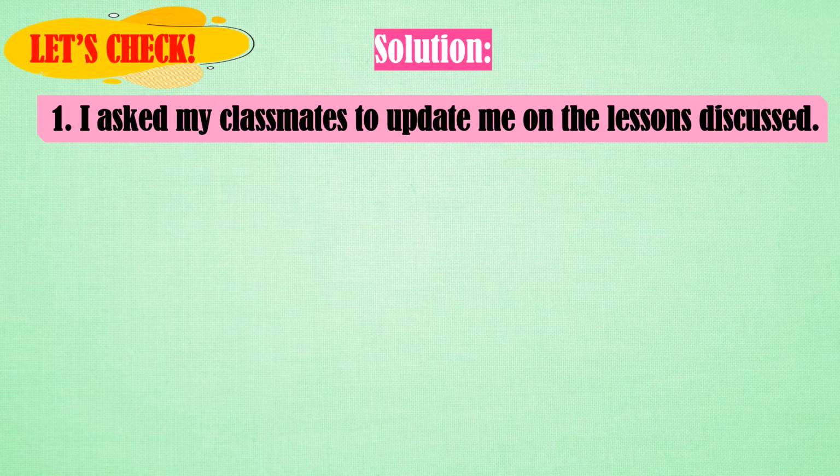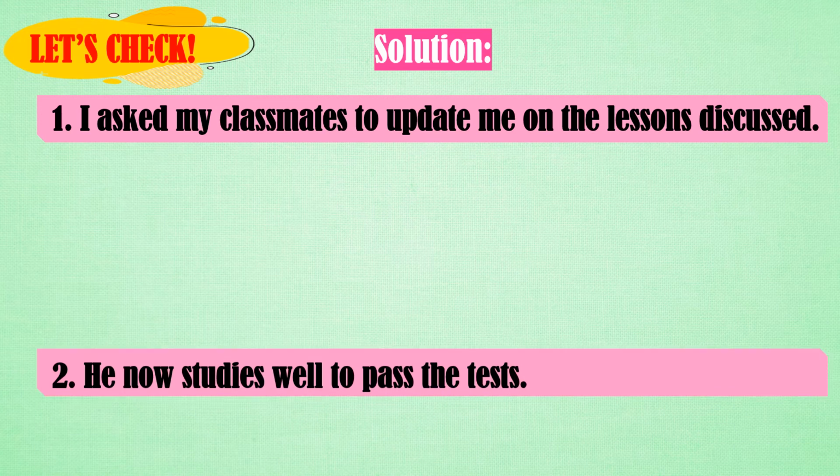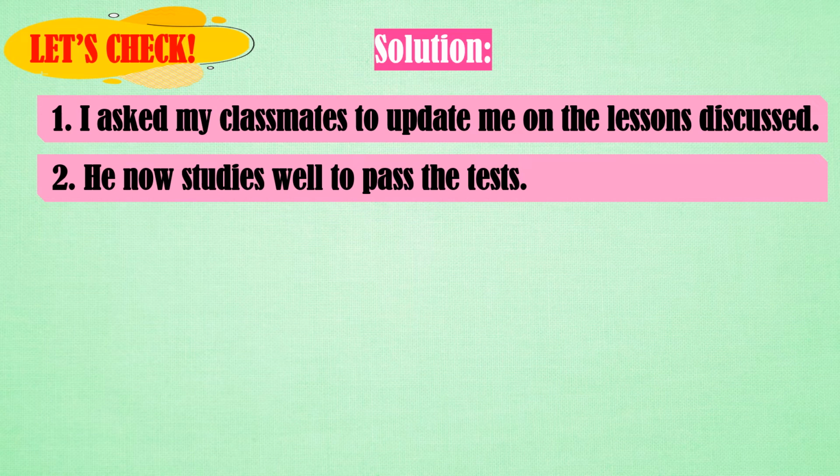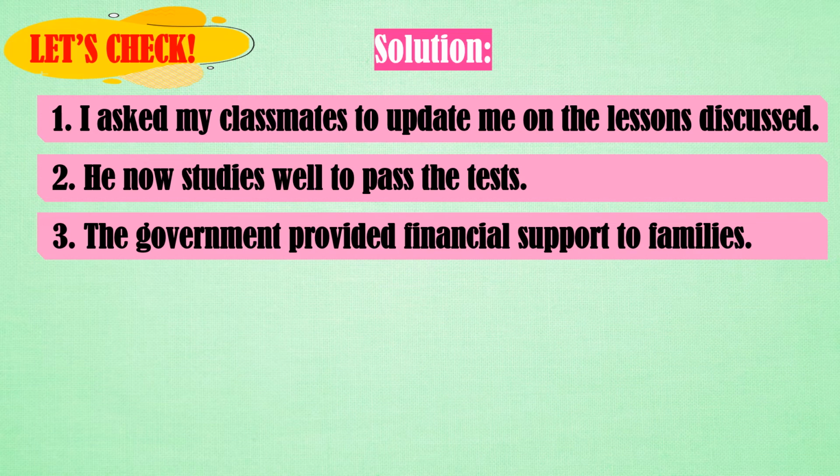Let's check. So these are the solution or the answers for our first activity. Number 1. I asked my classmates to update me on the lessons discussed. The correct answer for number 2 is, he now studies well to pass the test. The solution for number 3, the government provided financial support to families.